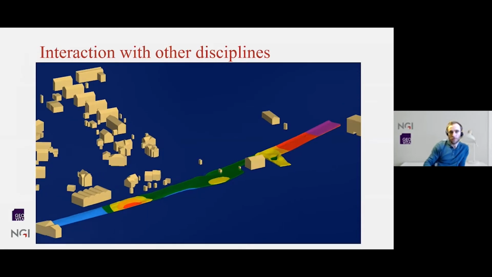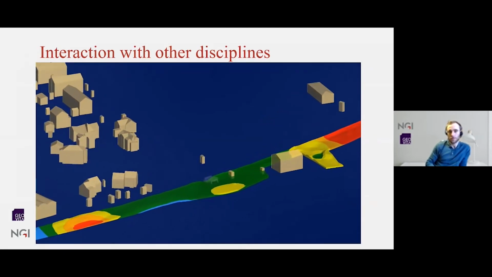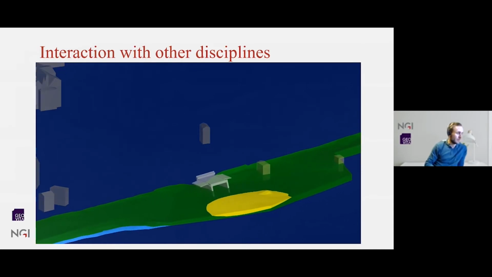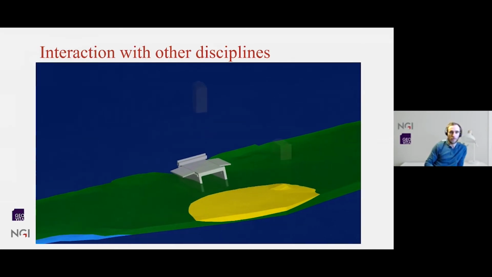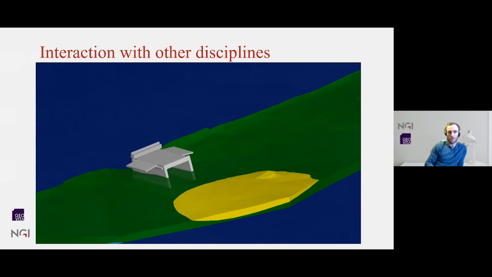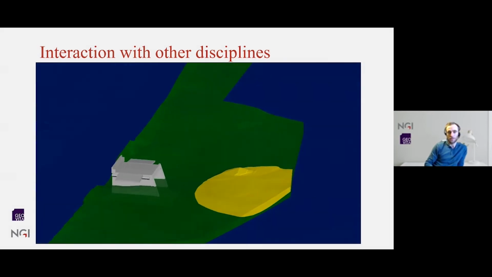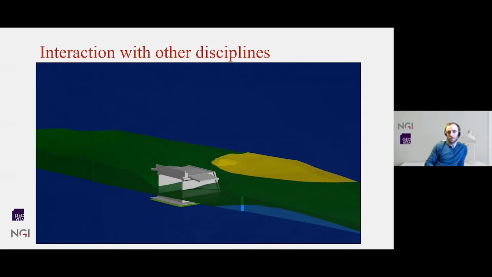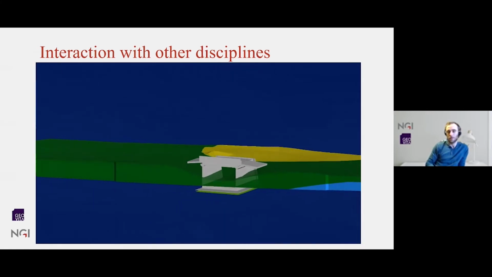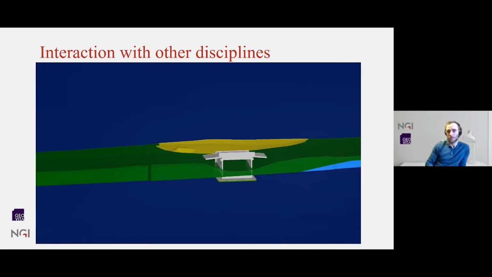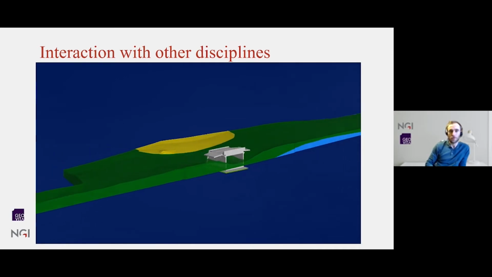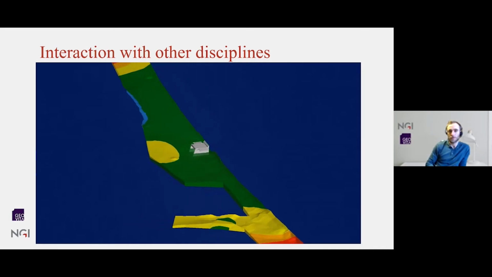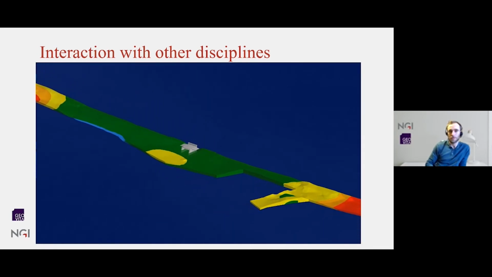LeapfrogWorks is also very suitable for interacting with other disciplines. Here I've imported a CAD drawing of a culvert and you can then use this visualization of the interaction between the different disciplines to see where the construction cuts the topography, or which soil layers the construction will be placed into.